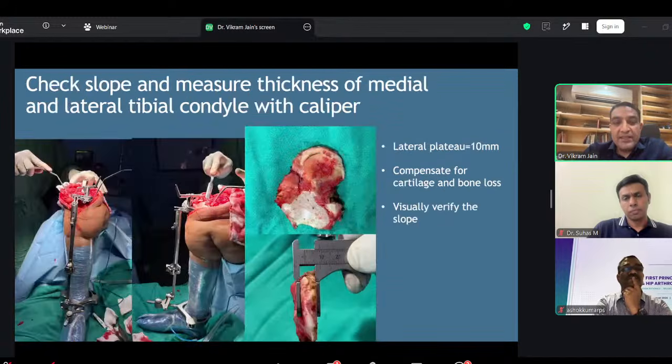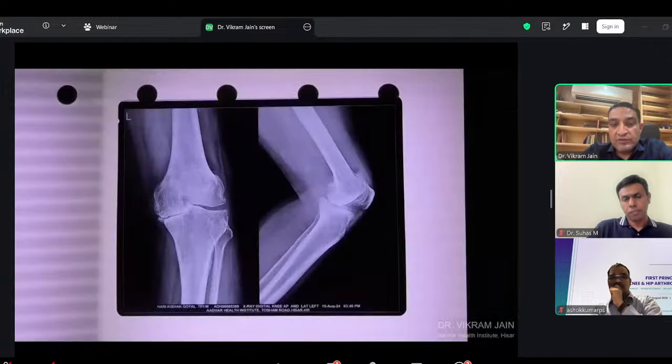Now, on the tibia side, you match the coronal slope and the sagittal slope of this patient. For, let's say, a patient with a downsloping tibia, you shift the tibial jig at the ankle to a slight lateral position, which in turn will produce a varus on the tibia. This varus is actually measured with a caliper and recorded on a sheet of paper. Now, this will be shown on a video.